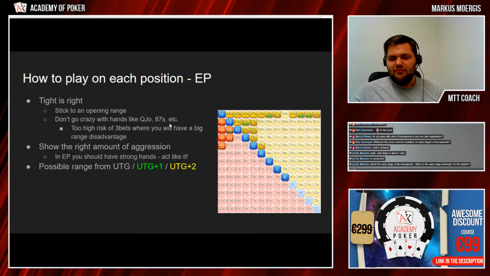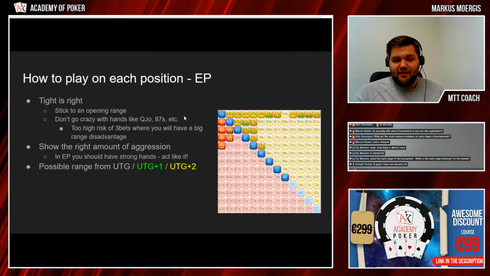So now, just to show you, that's one of the charts. As you know, we offer in our course also some preflop charts, and this is an example I have for all positions. I have it shown here. So tight is right. Stick to that opening range, especially if you're a beginning player.